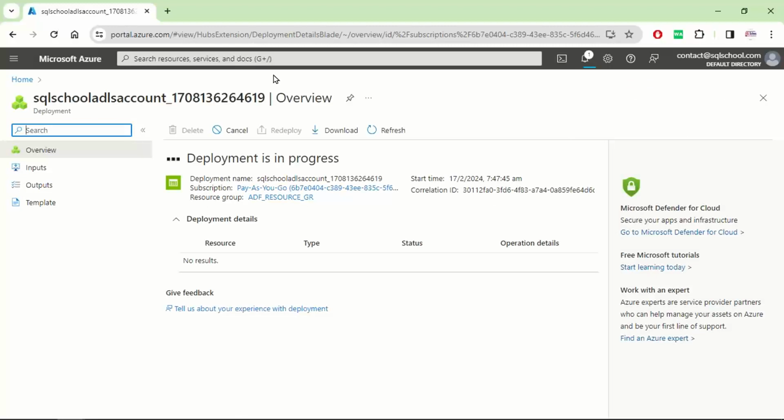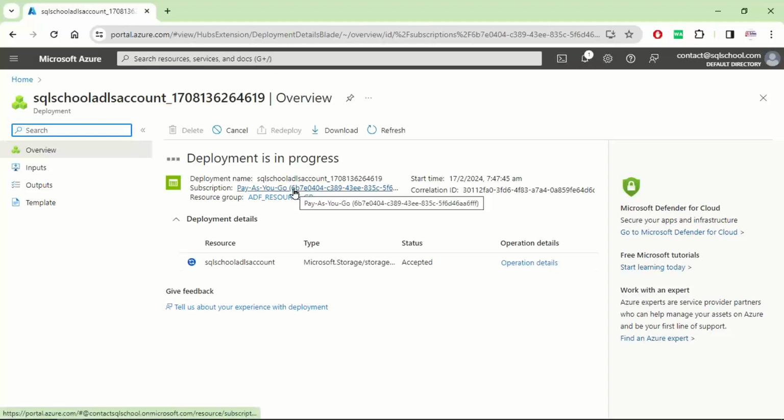Let's wait for some time. Okay, inside the storage account, we need to create two containers, or maybe one container or two folders.